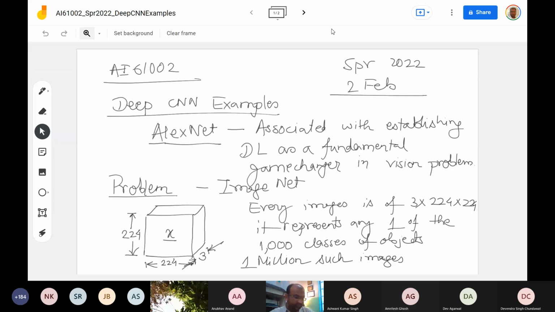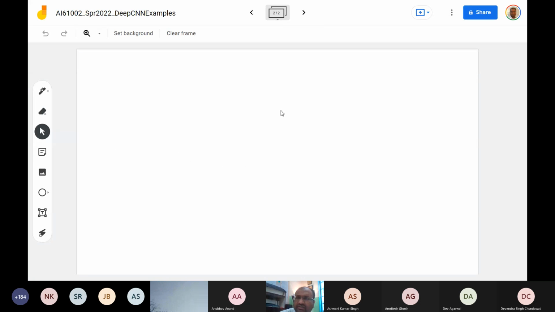Now this used to be a pertinent problem which was hosted from Fei-Fei Li's group at Stanford for quite some time. And then AlexNet came out as a solution around 2008 or 2010, something of that sort. Now they had a bit of variation, so they were not doing exactly the way it was supposed to work. But let me show you. We have the basic diagram.